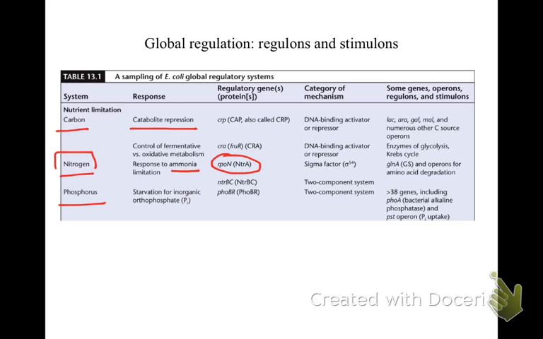So we're going to talk about a couple of components. RpoN is the gene that encodes the sigma 54. This is a special sigma factor for nitrogen systems, and we talked about it earlier in the semester, and we'll talk about it again briefly here. We'll also talk about NtrB and NtrC. These are the genes that encode a two-component regulatory system that will be involved in this process. And finally, they're going to, along with a couple of other proteins, be involved in regulating the expression of glnA. And we'll look at that in just a second.